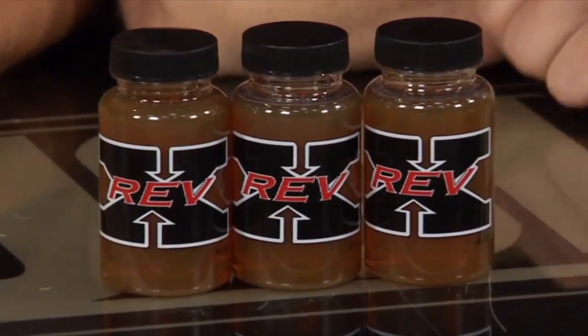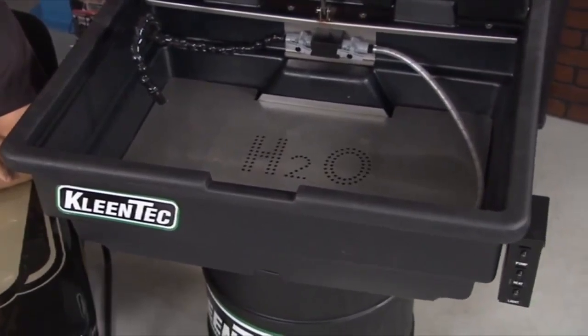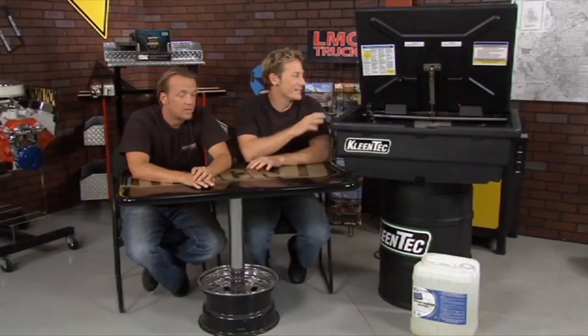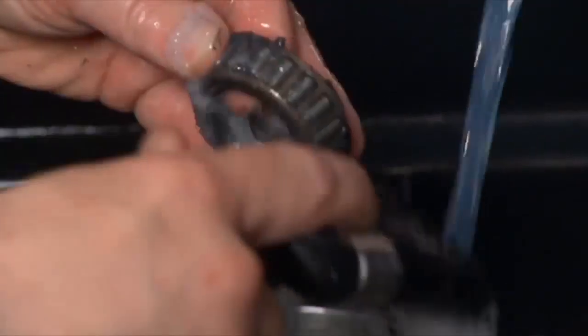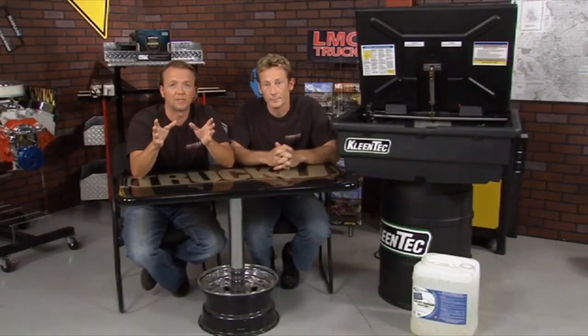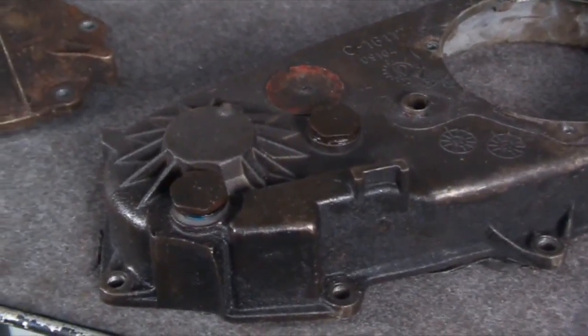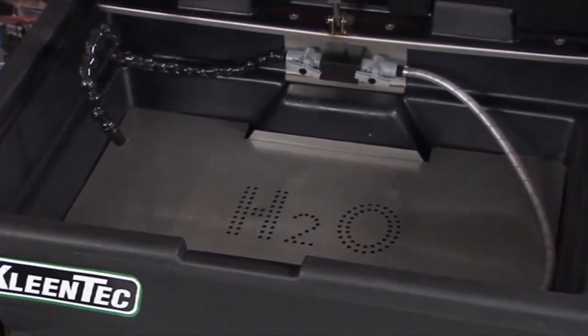Revex is like the cross-trainer of oil additives because it's so versatile. You can use it in gas and diesel, throw it in your manual transmission, your transfer case, front and rear differentials, and your power steering system. It's Revex High-Performance Oil Additive. Now, this big daddy right here is the PE-235 — it's a sink-on-a-drum aqueous parts washer from Fountain Industries, and it's going to be your best friend in the shop. It's got a large deep sink that will hold all the parts you need, a flexible lock-line nozzle, and a flow-through polyester brush — good for all your water-based cleaning applications. It also features an industrial-grade pump and a 30-gallon drum on the bottom. Think about the scenario: you're ripping apart the old motor, the parts are all nasty, and it's tedious to get them clean. This is going to make cleaning those parts a lot easier and quicker, making reassembly go a lot smoother. The big PE-235 from Fountain Industries is going to be one good friend in the shop.